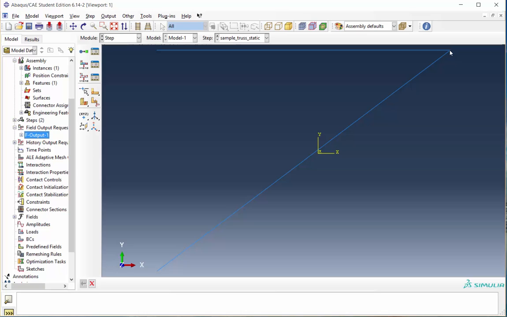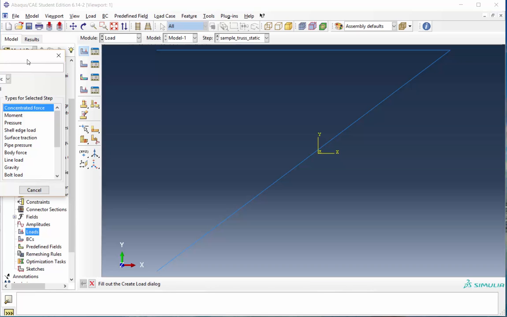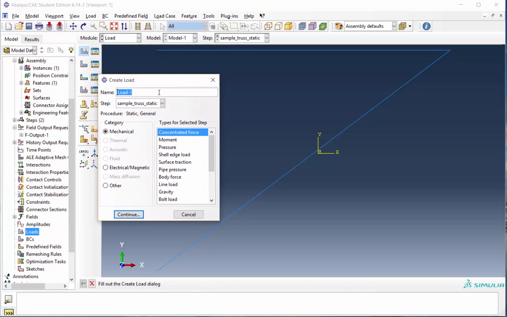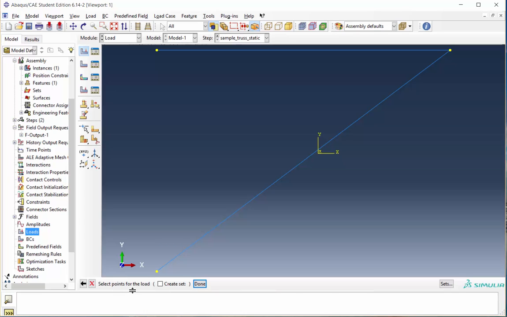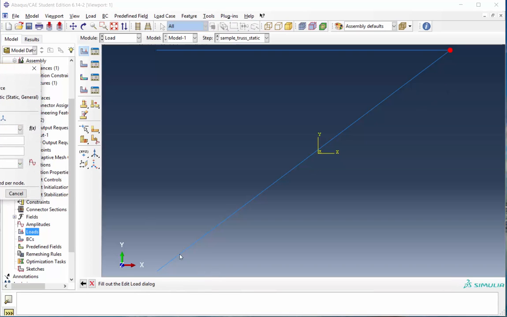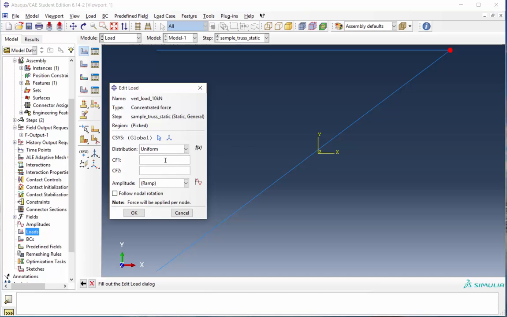You notice we want to apply the vertical load at this corner up here, and we want to restrain the two endpoints up and down along the vertical line here. So I'm going to go ahead, double click on the loads, and you will get the create load icon. In this case, it's going to be a mechanical concentrated force that we're applying, so we leave that alone, and we simply call that a vertical load, and perhaps 10 kilonewton to describe how much it is. We'll say continue. In the prompt region, it asks you to select a point. We highlight that point. As you hover over it, it'll change shape. Click on it, that is the left mouse click, and say done. And you see the edit load dialog box appearing.